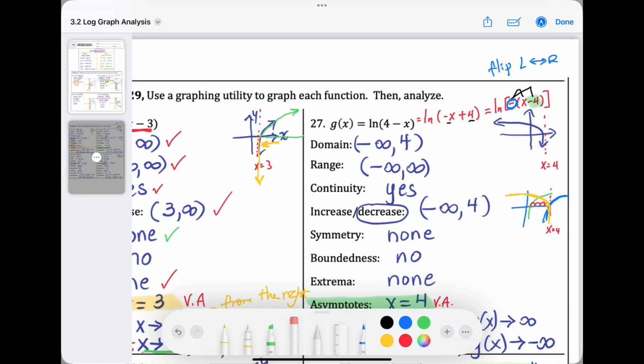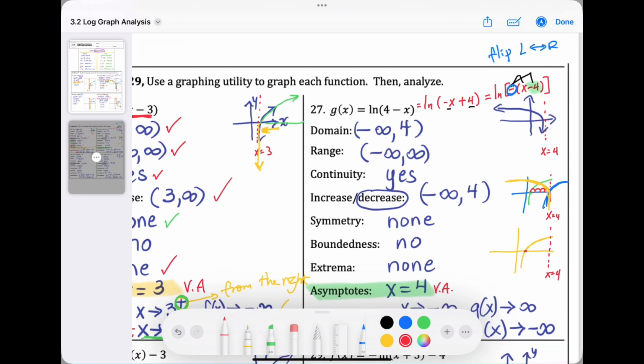I do want to redraw the picture one more time. So again, remember what we talked about with the asymptote. The original was right here. That was my parent function, okay? So when we move that from 0, my vertical asymptote has already moved to x equals 4. So I know that my graph will need to follow this. That's beautiful, right? Okay, so now I have my vertical asymptote right here.